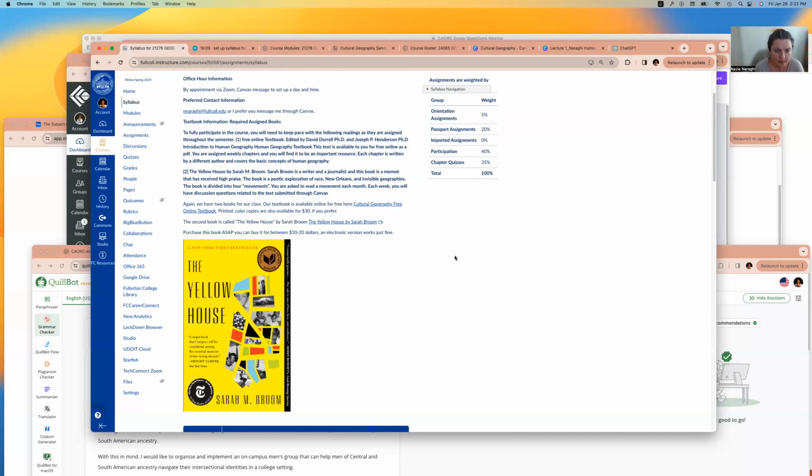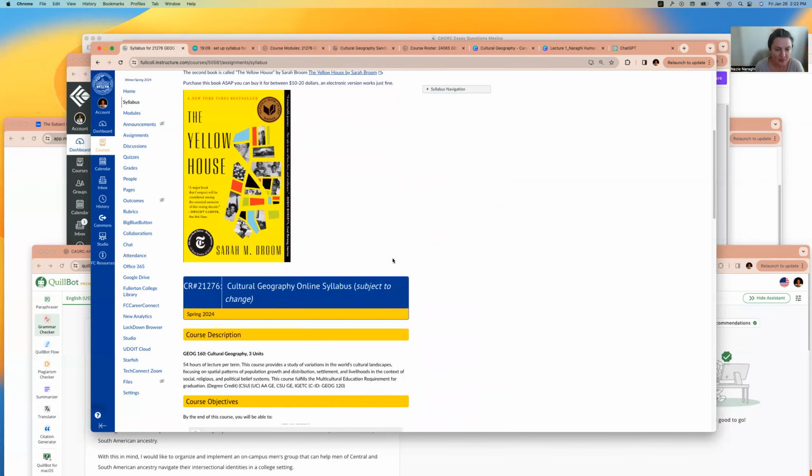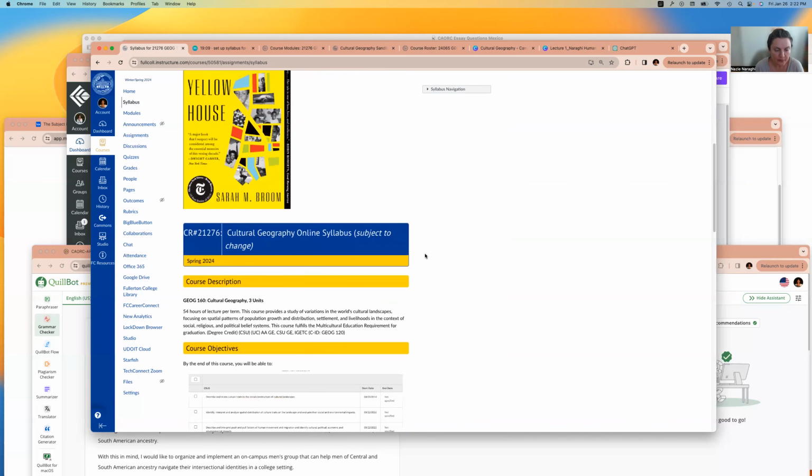It's a deep dive into how one city operates in terms of spatially constructing race, infusing a place with practices of racism. I'm really excited for you to read it. Again, I just made it sound really heavy, but it's not. It's written really beautifully by Sarah Broom.